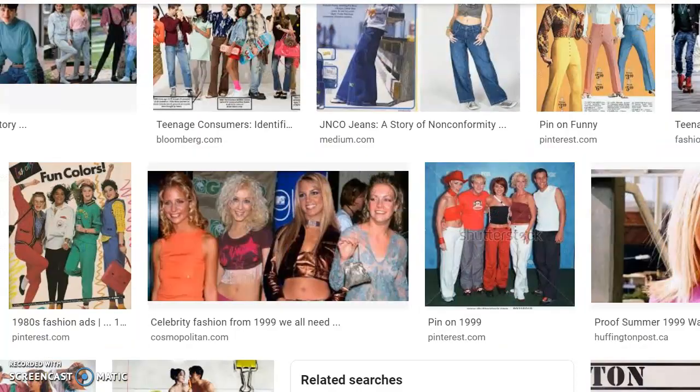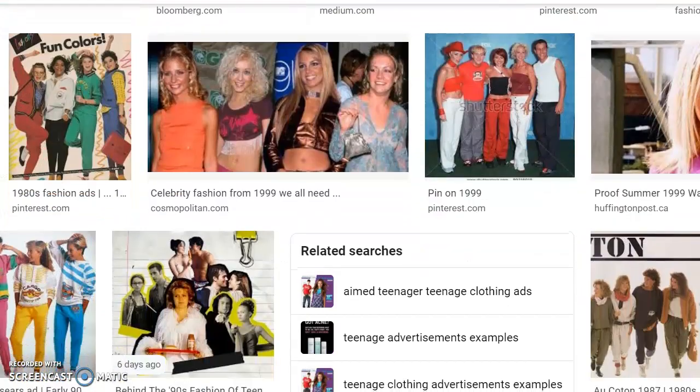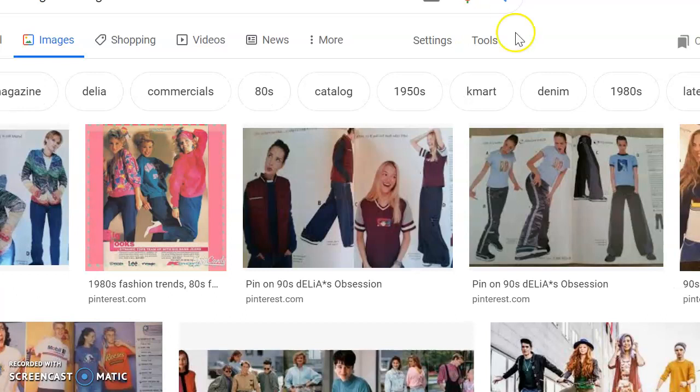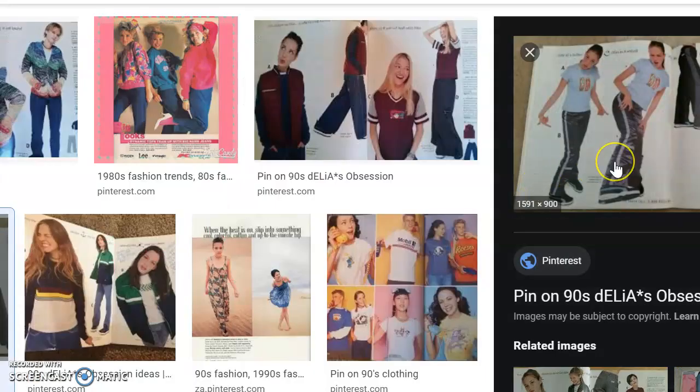Let's look for some more. I can still keep searching, or I can go to another year. Let's see what was happening back in 97. I remember this one, but that's really not an advert per se.